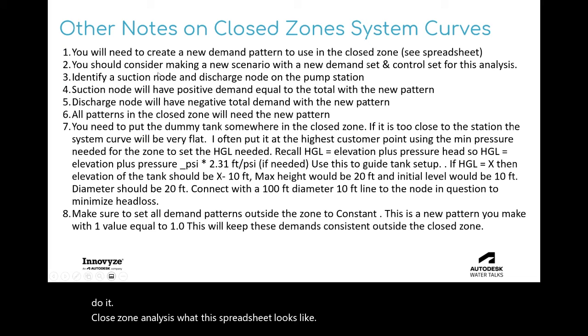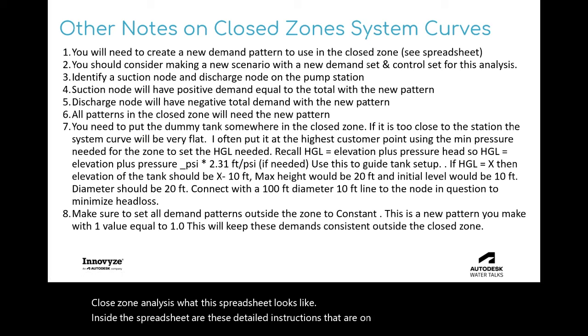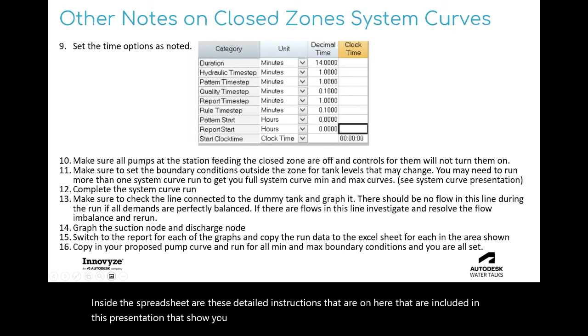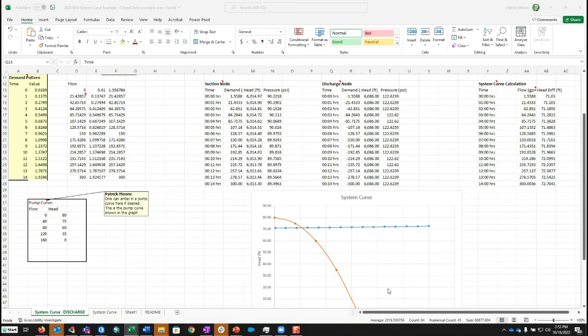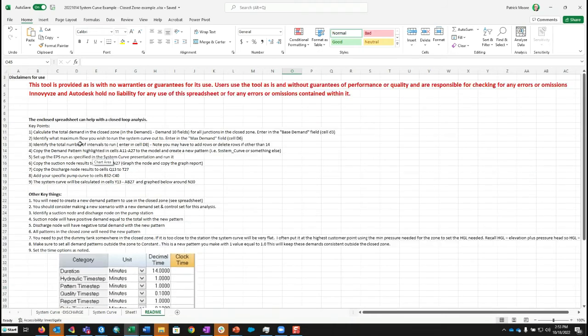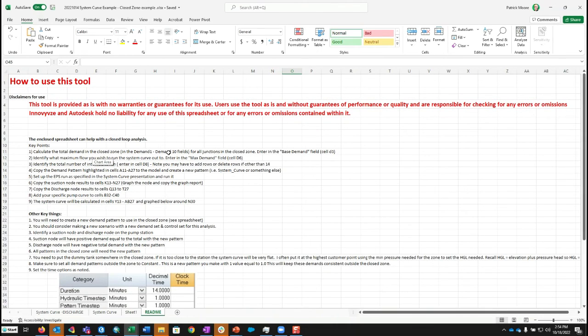Inside the spreadsheet are these detailed instructions that are included in this presentation, that show you how to have this pattern and how those go. And let me show you on that. It's on this README thing of how it goes. It even says, hey, calculate the total demands in your model, where to put that in that cell, identify the maximum flow, where to paste that, copy the suction node, where to put that, basically step by step on how to do it.